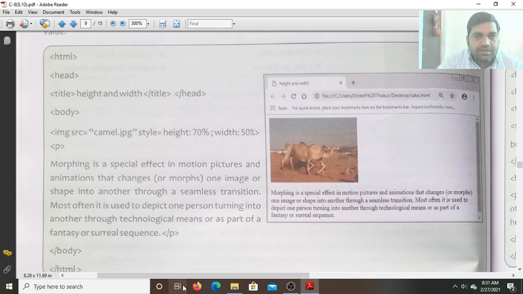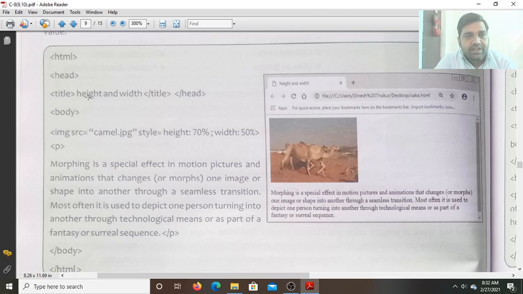So this is the structure of the HTML code, how you write it. HTML tag open, now head open. As you can see, this is the HTML open, head open. Now the title set for the web page is height and width. So this entire code, you write on the notepad, and after writing this entire code on the notepad, you have to save it by giving some file name. Suppose you can give the file name here a.html. So .html is the extension. That will tell it that it is an HTML file.